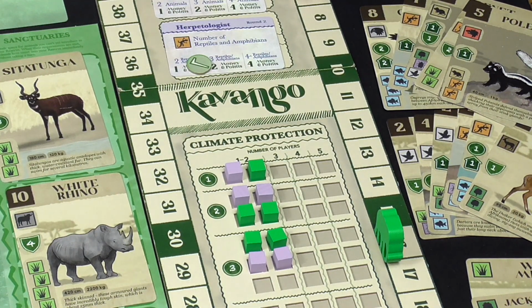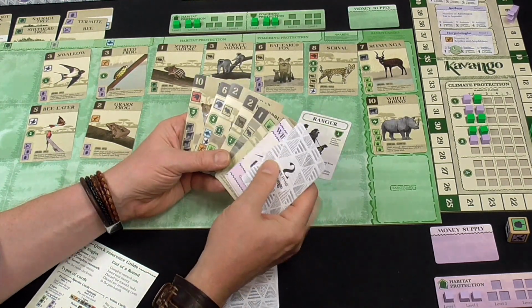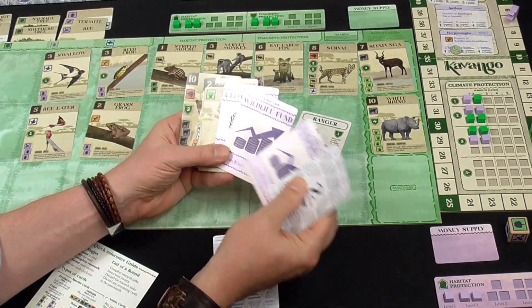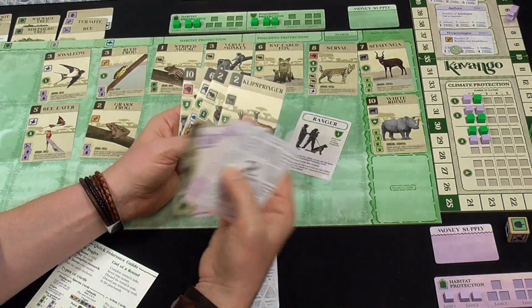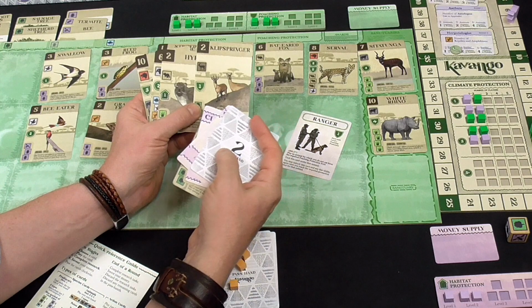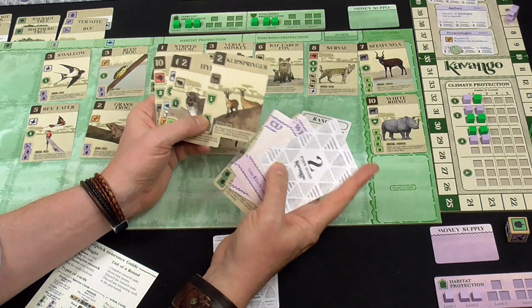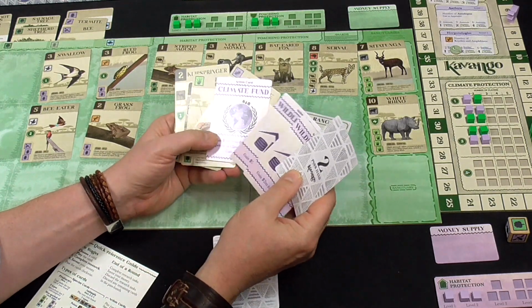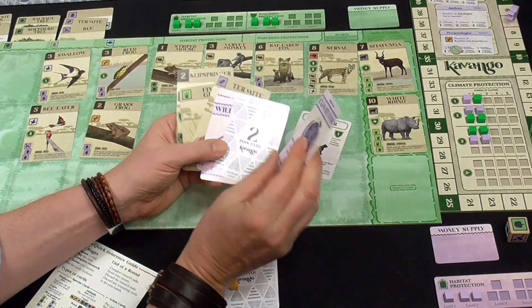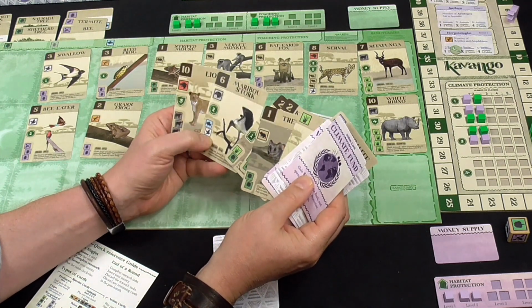Okay, back to me. Oh, I'm in a bit of a quandary. If I take this and play that, that's 2 antlers, but that's only 1 point. I need 2 more money. Do I do climate fund? I think I do climate fund. Then I can take this.